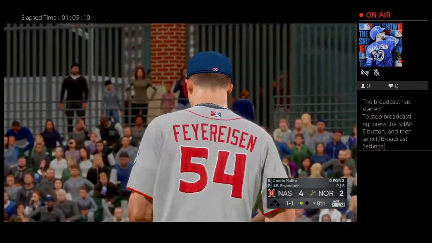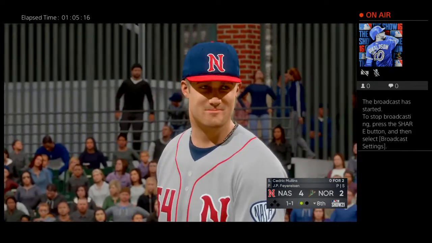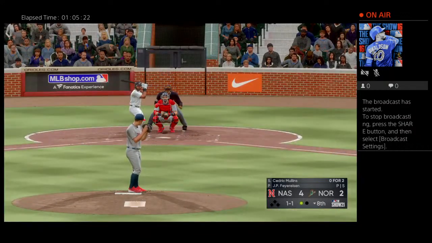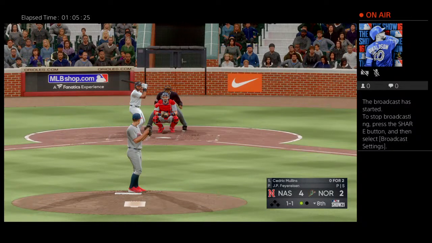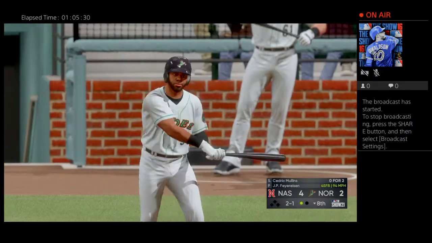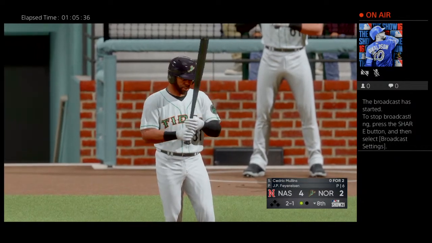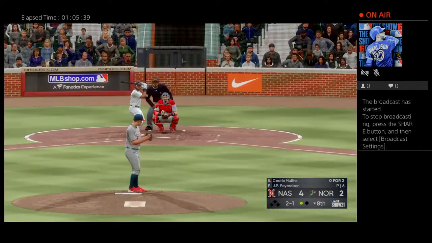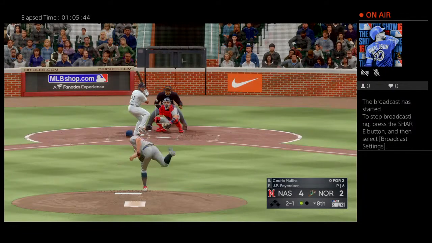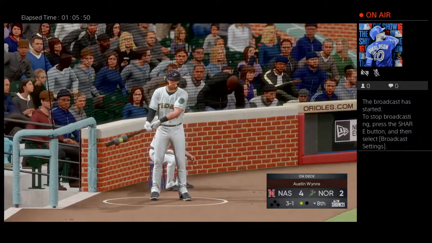Feyereisen, originally from the Badger State of Wisconsin. He throws a four-seam fastball, a changeup, and a slider. Bases are empty, 1 man out. Outside, 2-1. And this one's going to bounce up to the plate. An easy take there, and it's 3-1 now.